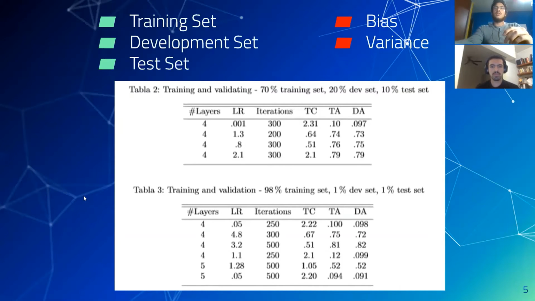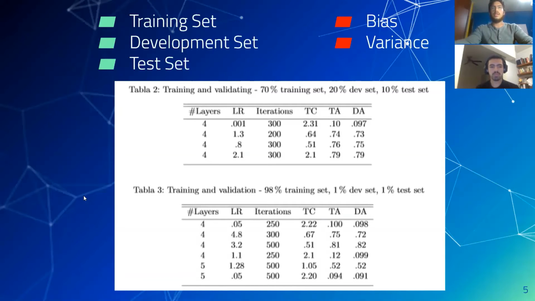Okay. And after that, we have the model evaluation. To start with that, it's necessary to separate the whole dataset into three different subsets that we mentioned before: the training set, the development set, and the test set. It may be split in three parts, but most of it must be in the training set, for example 70% training set, 20% development set, and 10% test set, or something similar. It's also valid to randomly divide it into the three subsets.